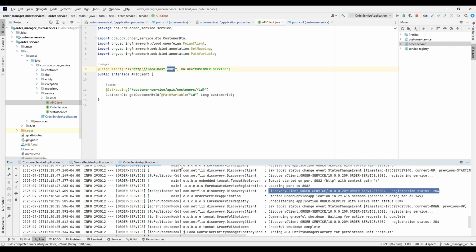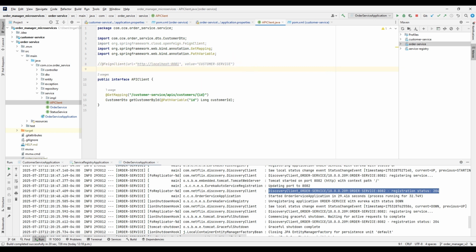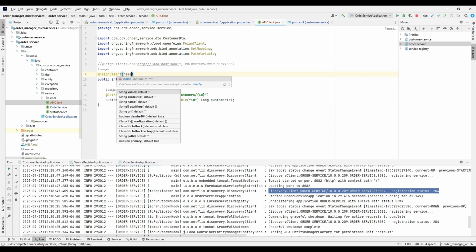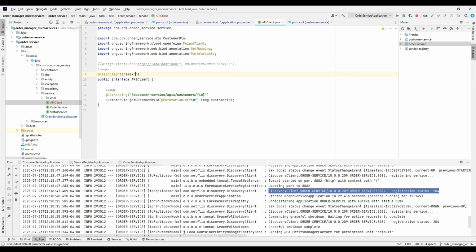So I'm going to configure the API client. Let me comment this out and change the annotation. I will still use the @FeignClient annotation, but instead of the URL, I will use the name of the microservice we want to access. That is customer service.